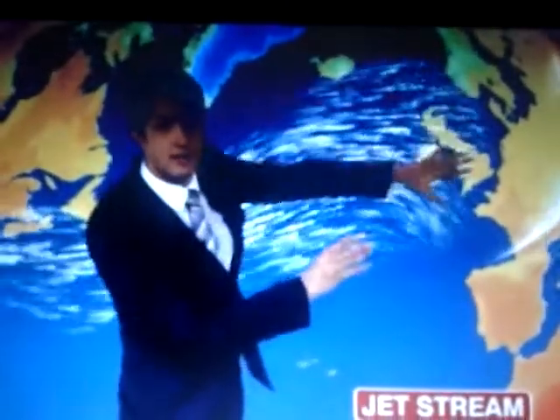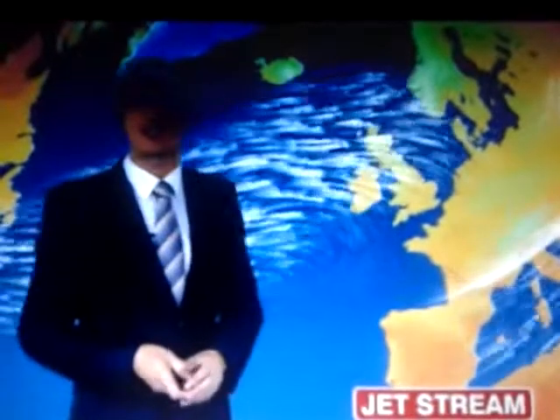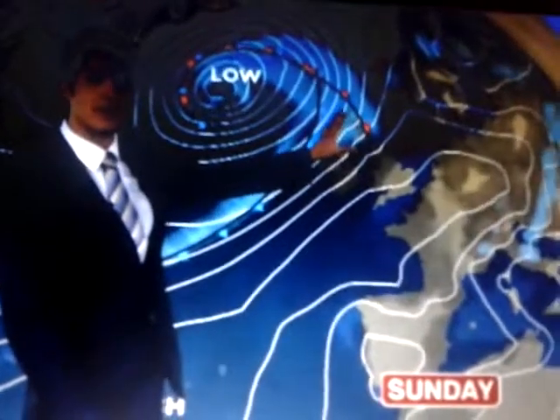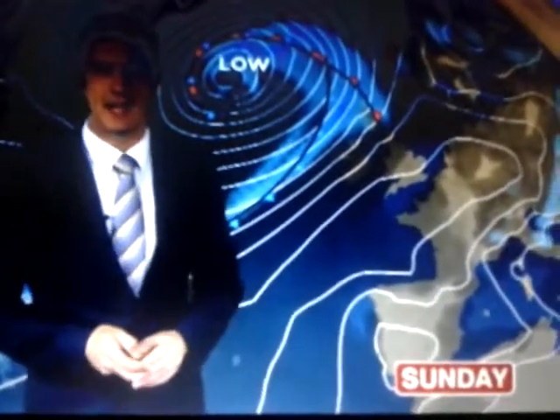Over our shores, we've got a ridge of high pressure — this kind of bend you can see here in the jet stream winds — and that's actually an area where the jet stream is decelerating. That slowing down of the jet stream pushes air downwards through the atmosphere and causes pressure to rise at the Earth's surface. So come this weekend, we're looking at an area of high pressure developing, particularly across England and Wales, where towards the north-west of the British Isles we will see a little bit of rain from time to time from these weather systems. And as I say, that's a weather pattern we'd normally expect to see at this time of year.